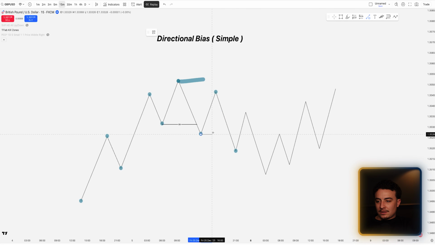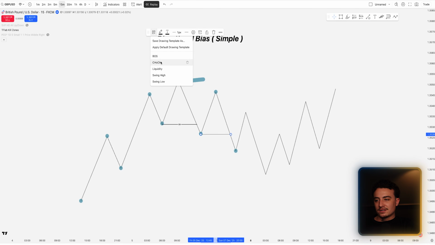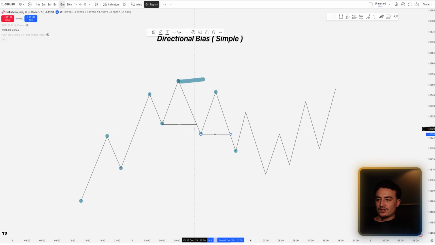Now, what I would do, I'll quickly take you to the market so I can explain this there. This will be a break of structure. Why is it a break of structure and not a change of character? Because we're not changing trend. We're continuing the trend, so it's just a break of structure. We already changed trend. We already went from bullish to bearish. That's why this was a change of character. This next break is just a break of structure.